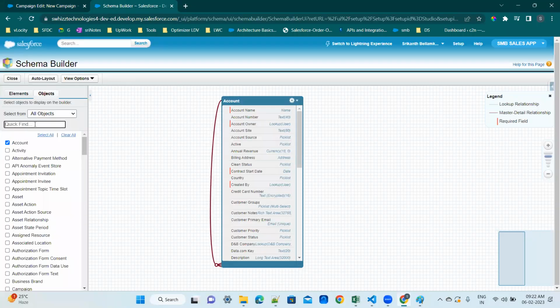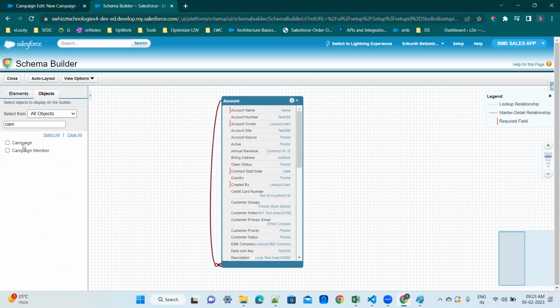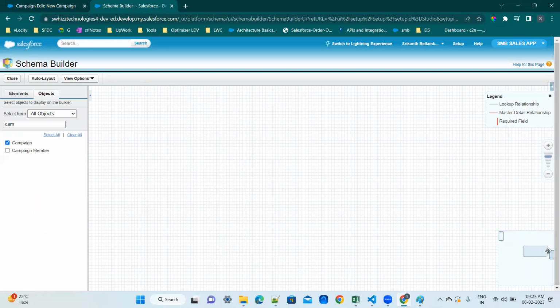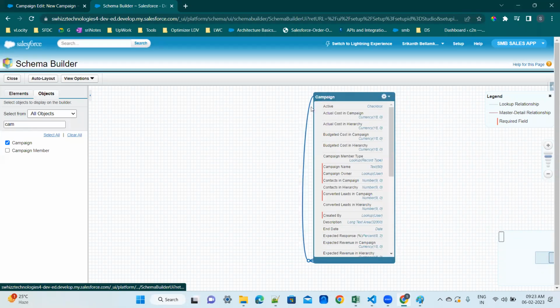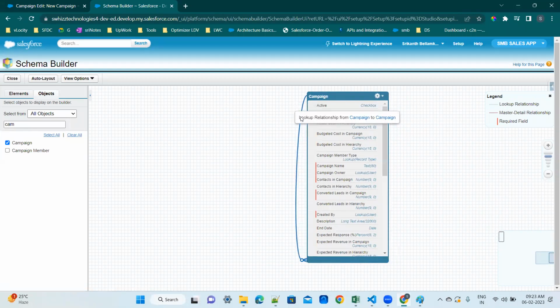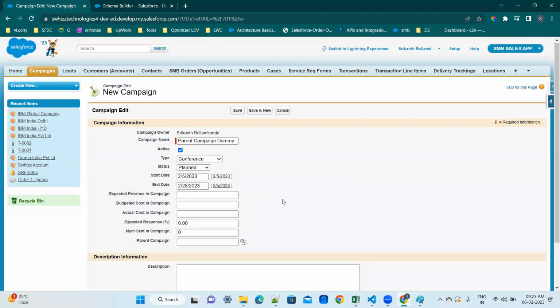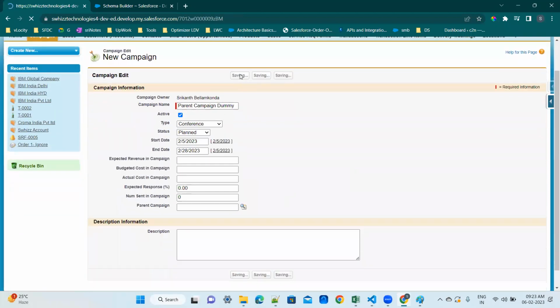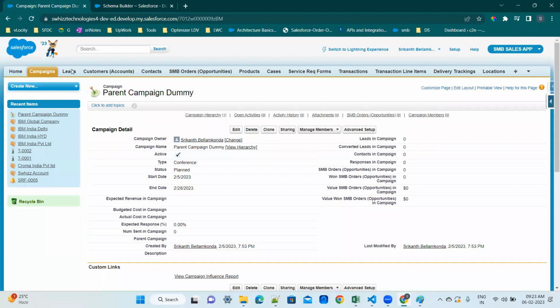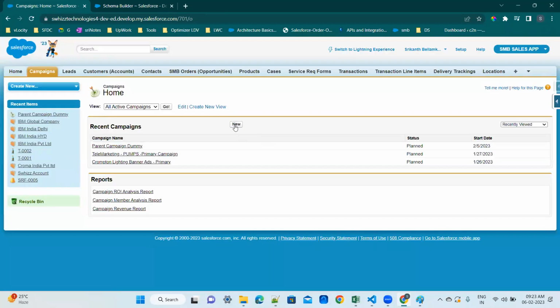That means when I open a campaign, itself it is a relationship. Okay. But technically they are saying it as a lookup. But when you see, it is nothing but a hierarchy only. It also comes into the part of hierarchy. Save. Right? Click again. Click on new.